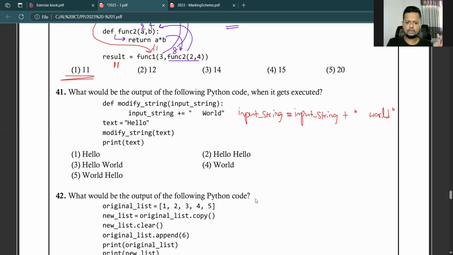That's the meaning, right? It is a shortened form.